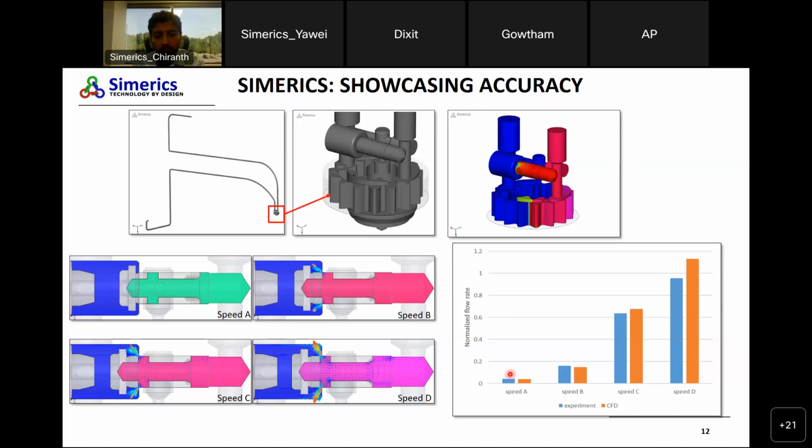So here we have 4 different speeds we are modeling, and you can see the comparisons between the experimental data and the simulations are pretty good. I think 2 things stand out. One is you need to predict the correct force balance of this valve so that you can predict the flow rate accurately. That involves being able to capture, for example, this jetting of the velocity quite accurately. Also calculate the resistance there accurately so that you can capture the pressure drop as well as the net displacement of these valves. All of that is done so that you can get results that are accurate.